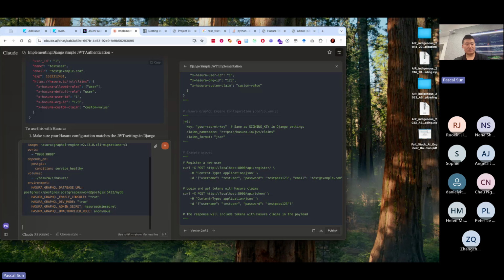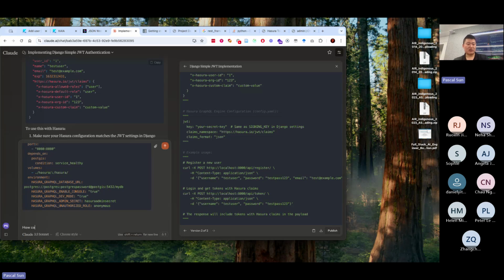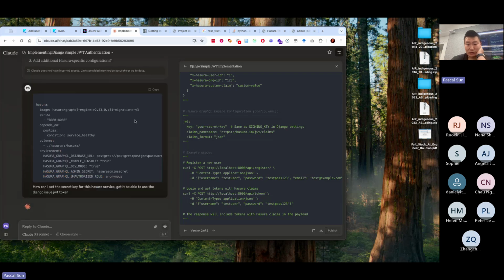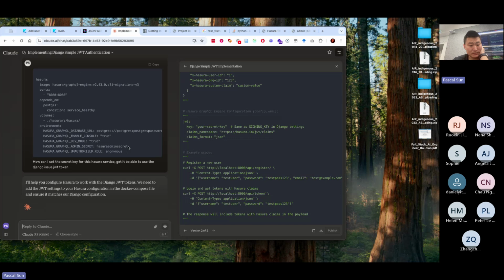So my question here is, how can I set the secret key for this Azure service so it is able to use the Django-issued JWT token? Let's see whether it can generate the proper code. I think it can.